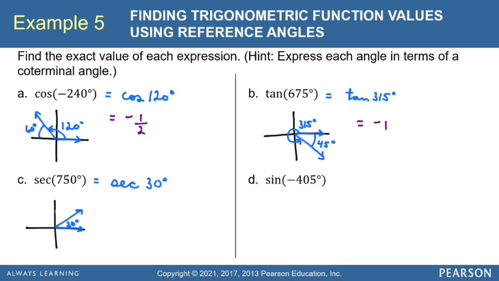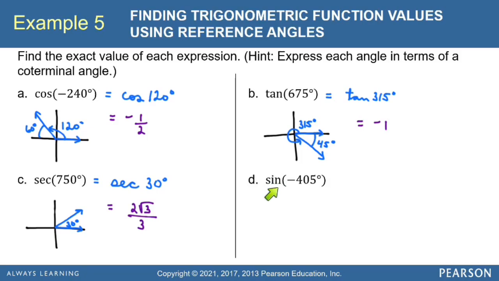But now we need to figure out the value of it. So we memorized the sine, cosine, and tangent of 30 degrees, but we did not memorize the secant. But we know secant is the reciprocal of cosine. We know the cosine of 30 degrees was square root of 3 over 2. And so the secant of 30 degrees is going to be 2 square root of 3 over 3. And again, it's positive because everything's positive in quadrant 1.